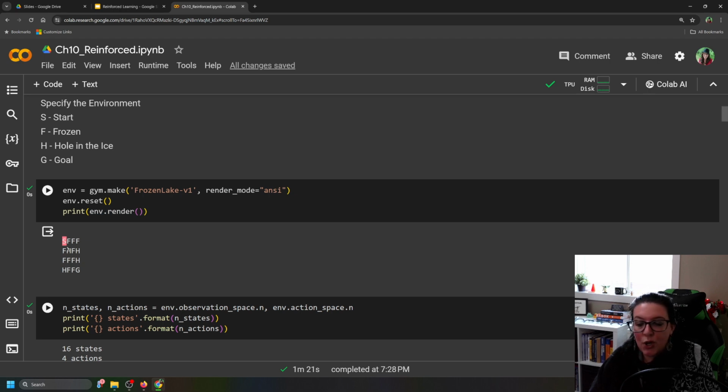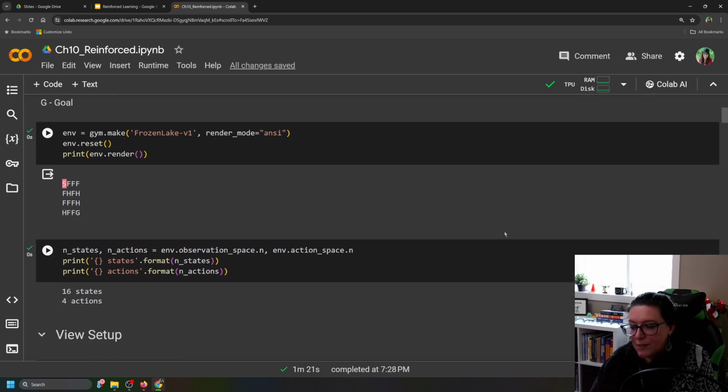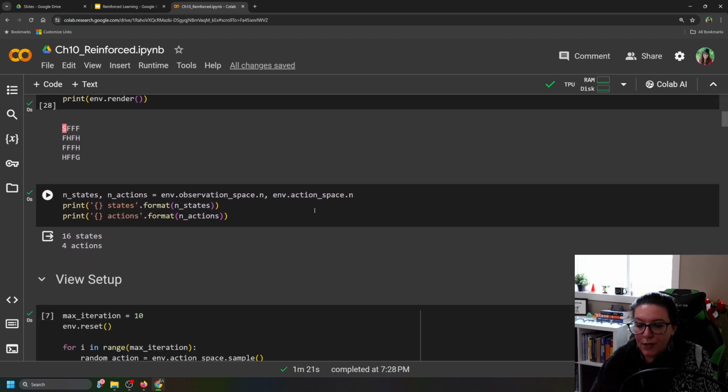If you want this to show in Google Colab, you need to make sure it says render_mode equals ANSI, and then it says print in front of the environment render. If you don't have those two pieces, then in Google Colab you don't get this image that you would get if you're using something like Visual Studio Code. All right, so we need to know the number of states and the number of actions, and we can get that from the environment.